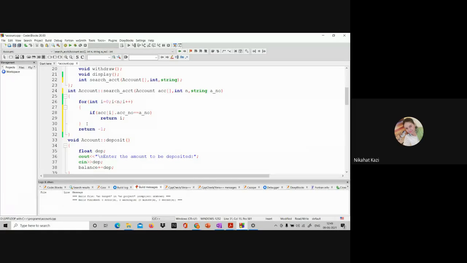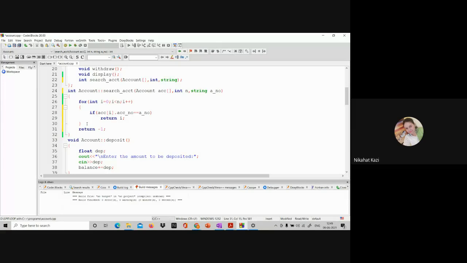No. Why? Because once it reaches return i, it won't compute the function any further. Very good. It is happening because of the return statement.